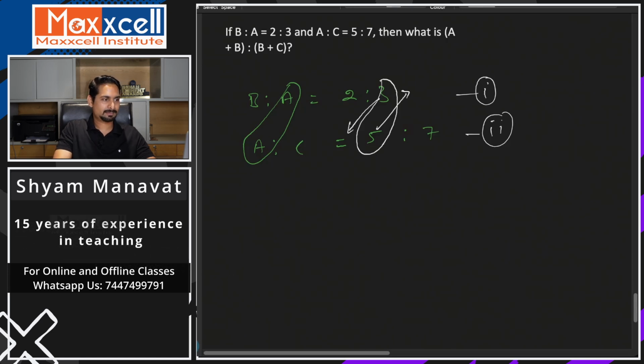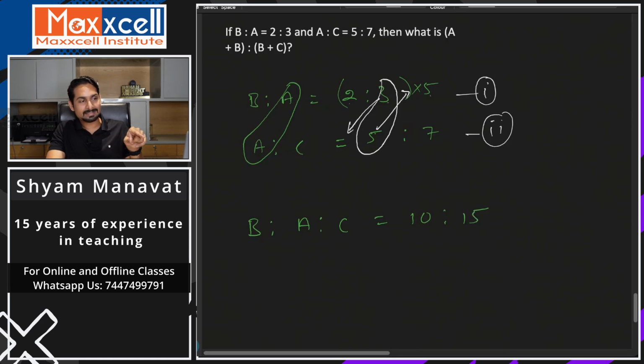Okay, and I am going to write B, A, C all together. Shortcut, remove steps. 5 I multiply in the entire equation number 1. So 5 2s are 10. So B is 10. If B is 10, then A is 5 3s are 15. Do you see they are still in ratio 2:3?